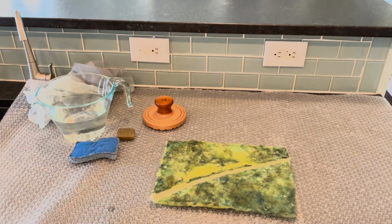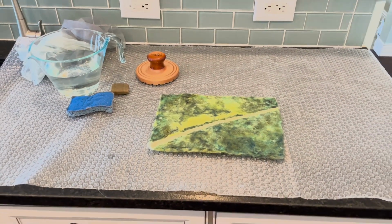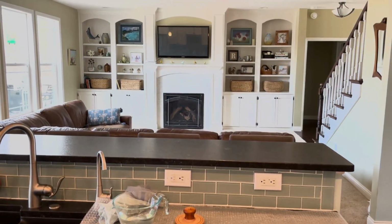Now, is that where you normally wet felt, on your kitchen countertop there? It is. And I really like that, because then I feel like I'm a part of my family. If I'm in there wet felting and the family's hanging out, I get to be in the space, and I can watch whatever they're watching on TV. And it's just nice to have good access to the sink and not making a big mess with water going everywhere. So that's where I end up doing my wet felting. Yeah, it looks like a fantastic place to wet felt.